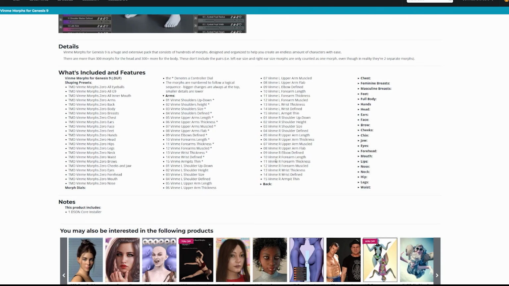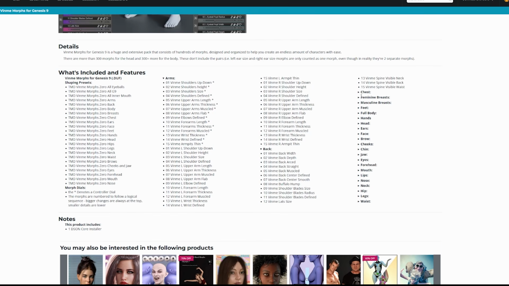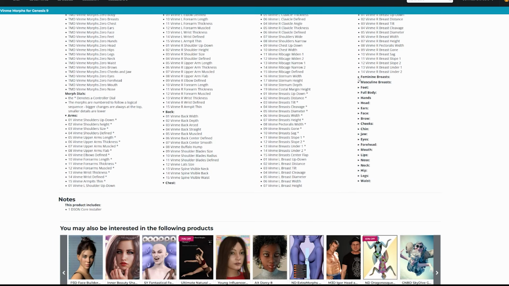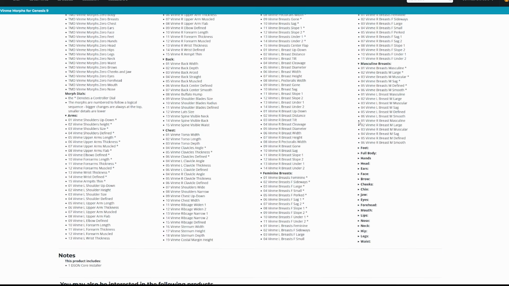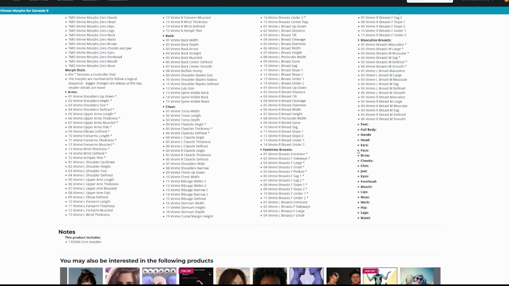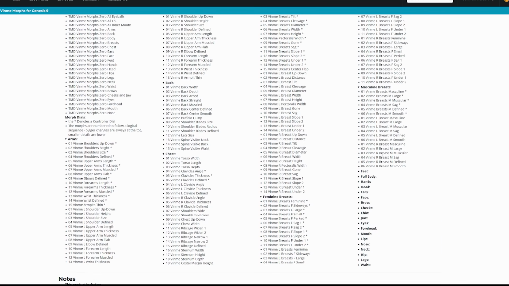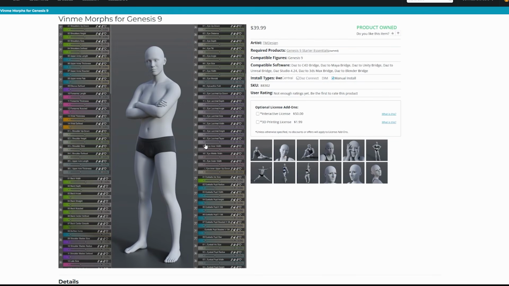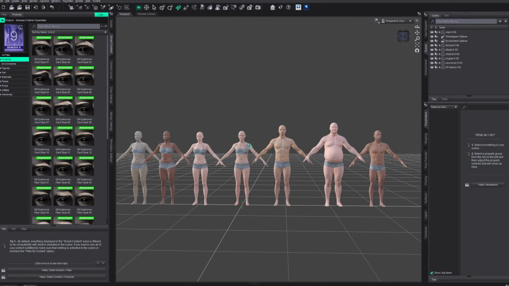Like I said, male, female, teens, young, old, broken, whatever you want. There are hundreds of morphs in this thing. It's incredible. You could even create Margaret in this. If you just want to put every slider and just mess it up, you can get a big pile of shite, and that's Margaret. All right. So that's what you need.